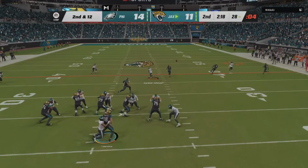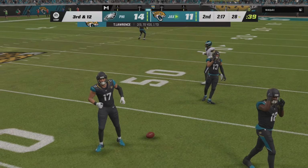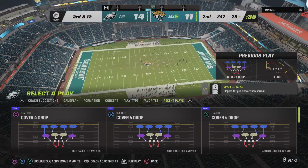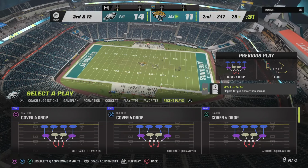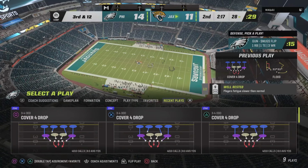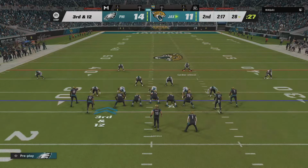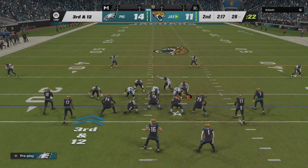Now Lawrence. And his throw here is incomplete. So many times when we talk about coverage, we're just talking about a defender running with a receiver, but a big part of it is understanding where the football is, finding it. In this case, when it arrived, it wasn't a surprise, and he was able to bat it away. An incomplete pass on that last play, and that means they'll need to come up with something here on third down.